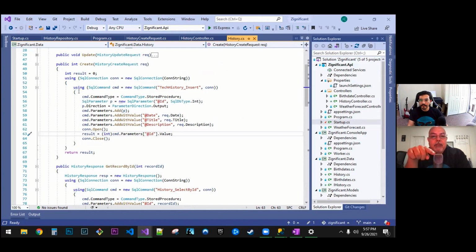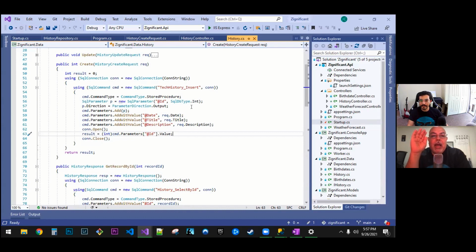And then you're specifying that the name of the command that you want to execute is tech history underscore insert. Line 55, you tell it, by the way, this is a stored procedure. And then lines 56, 57, and 58 is where you establish your ID parameter.